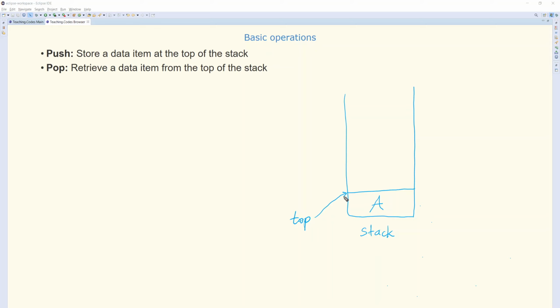So you either insert B here and move top, or if you want to remove an element, again the top points to where we're going to remove the element from. So we are going to remove it from here, so this will be removed. So this is in general how a stack actually works.